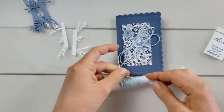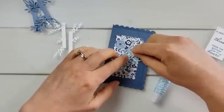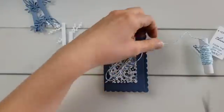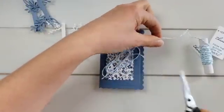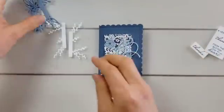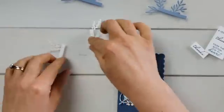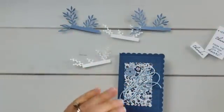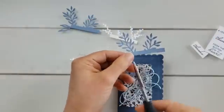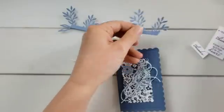Sometimes I wrap it too big, sometimes too small and I don't really like the way it looks. But you can always lay your pieces on to see what it's going to look like. I think that is looking great, so I'll wrap it one more time, then we'll add our die cuts. Most of the time I don't need to count to three to craft, but some days we have a struggle, right? See how those delicate pieces are attached to this nice strip — that makes it so easy to attach to my card.